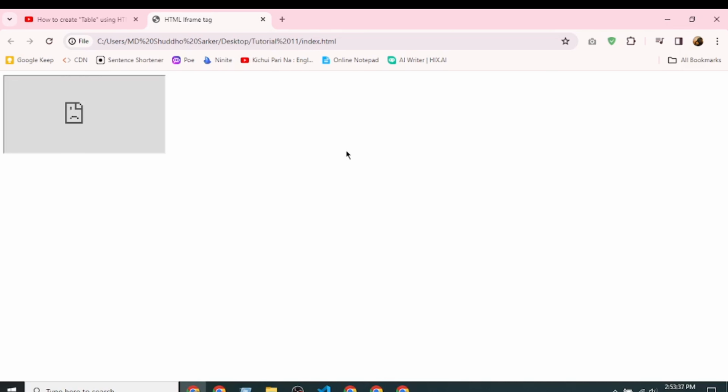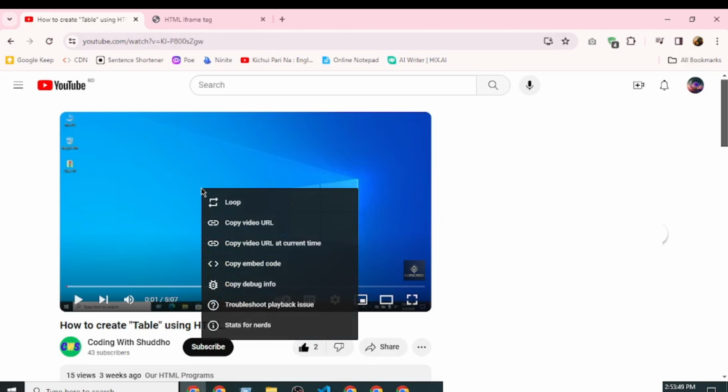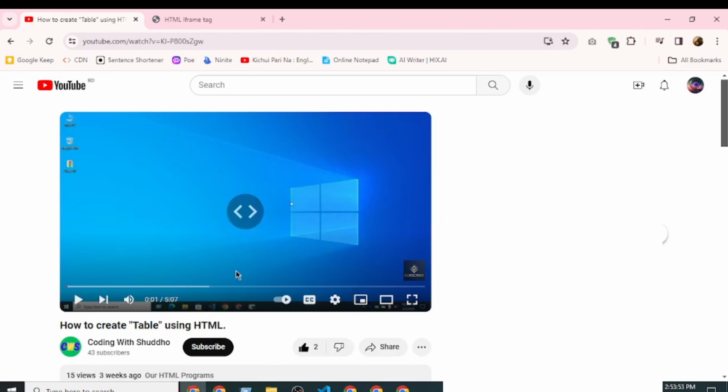The second step is to copy the whole iframe tag. To do this, go to our video, right click on our video, and here we need to copy embed code.